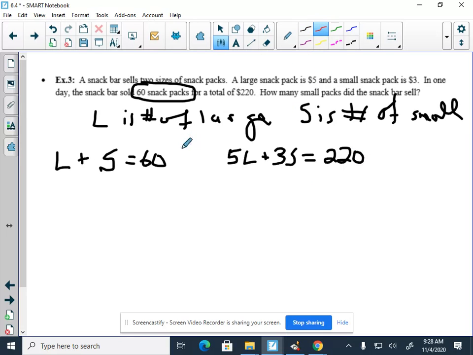So now we're going to use the elimination method. I'm going to take this one and multiply it by something so I can put it under the other one to eliminate. I can either work on the 5 or the 3, and I've always tried to stay consistent. Let's get rid of the smaller one. So I'm going to multiply this one by 3. But multiplying by 3 will make this 3s. I don't want it to be 3s, so I want to multiply actually by -3. In multiplying by -3, I have to do all of them. So this becomes -3L minus 3s, and we notice, hey, the s's are going to eliminate, equals -180. 3 times 60 is -180.